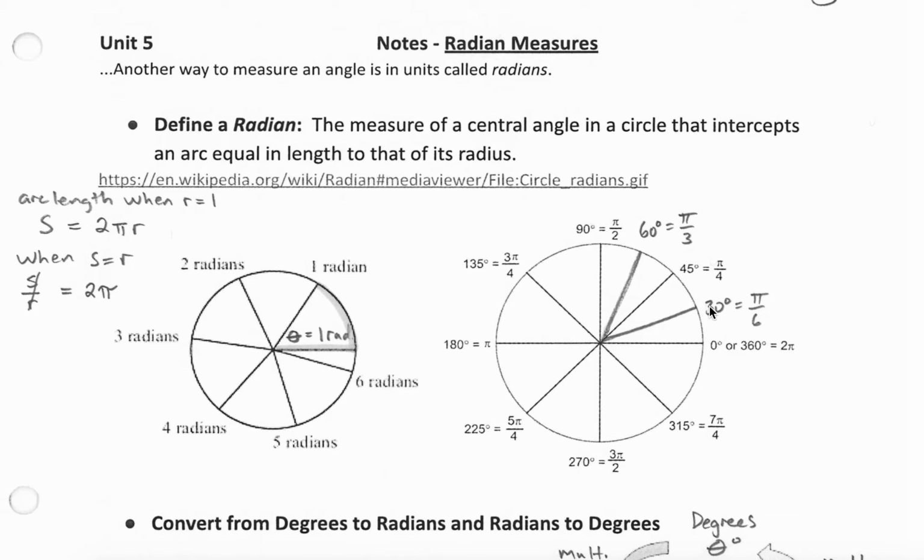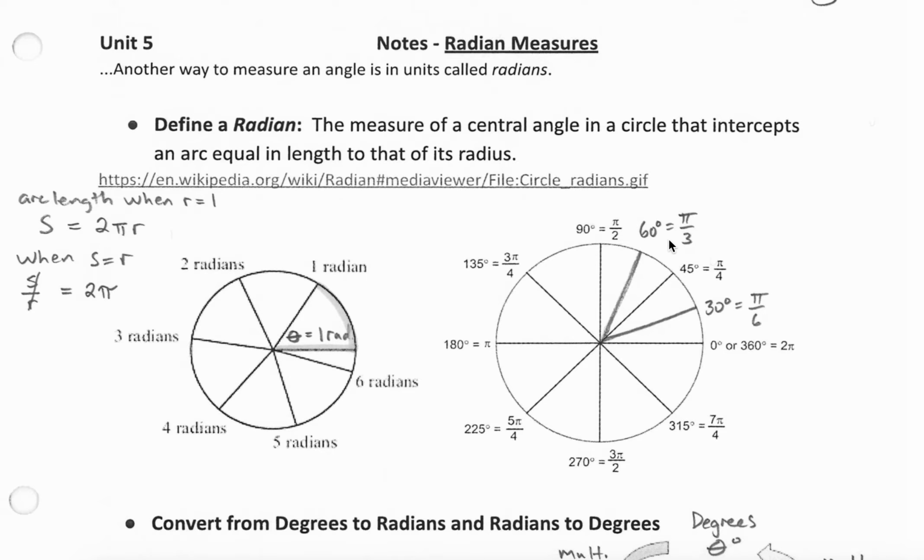Another thing we can do is double that and get 60 degrees. If I have a sixth doubled, or a sixth plus 1/6, that's 2/6. That's the same as a third. So 60 degrees is equivalent to pi over 3. So I could break up my circle into groups of 3. If I divide 180 into groups of 60, that's 3 parts. So it takes me 3 pieces of pi to get a half circle.